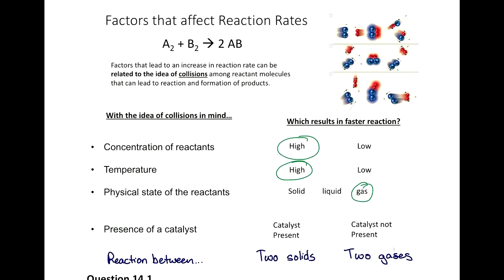All right, and then just think about the idea of the word catalyst. People use that in regular language too, not just sciences. Do you think if a catalyst is present or not present, which one has a faster reaction? It's present, yeah. Because oftentimes we use that in language like, blah, blah, blah was the catalyst for my passion for chemistry. And then finally, let's test this out. A reaction between 2 solids or 2 gases, which one's faster? 2 gases, yes, because they're moving a lot more.